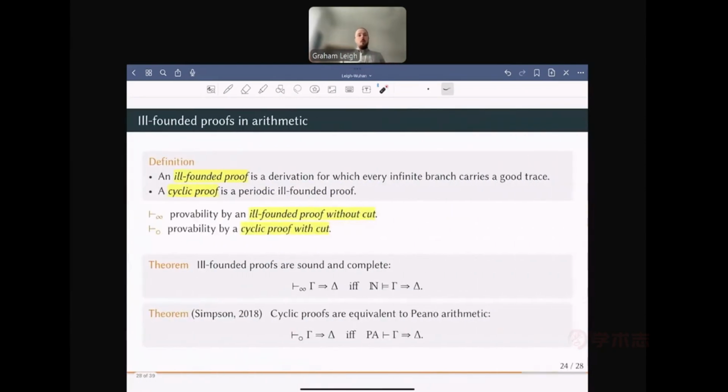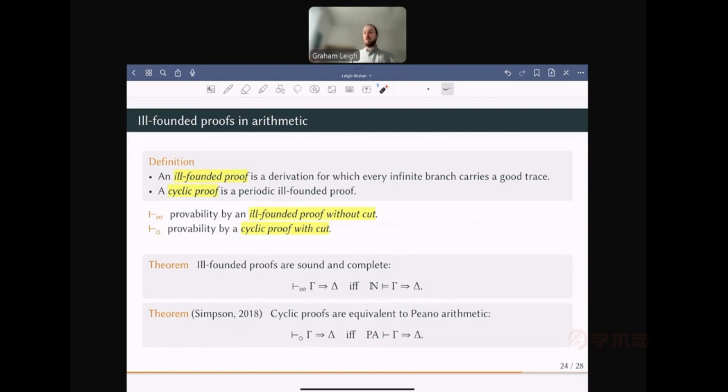So we have our definition. This gives rise to two new notions of provability. Turnstile infinity says provability with an ill-founded proof without cut. Just for technical reasons, we'll say without cut. And cyclic provability is turnstile circle, provability with a cyclic proof with cut.